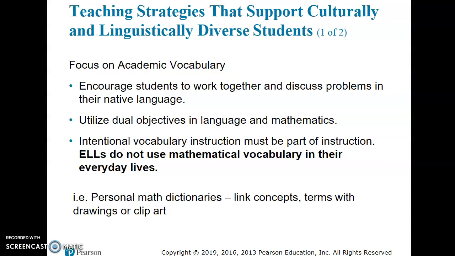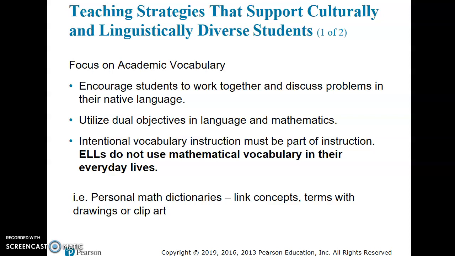It takes as many as 7 years to learn academic language, in which the language specific to the content area, such as mathematics. Academic language is harder to learn because it is not used in a student's everyday world. Learning a student's language is one way you value his or her cultural heritage. In a mathematical classroom, a student can communicate in their native language while continuing their English language development.